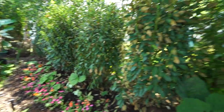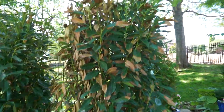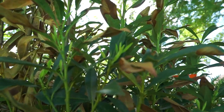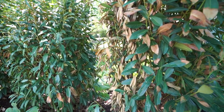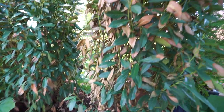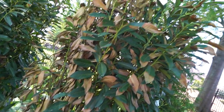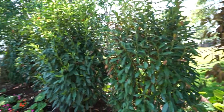Welcome to my backyard. A couple of them have some die-off on them, but they're putting out new growth, as you can see up top, so they're okay. Just some shock. They're field dug, burlapped. I messed with the root ball on one of them to demonstrate why not to take the burlap off when you're moving them, because it can crumble and then you lose some roots, and then this is what happened. So that's why you don't want to take the burlap off while you're moving your plants. And then lots of water and TLC won't fix it.